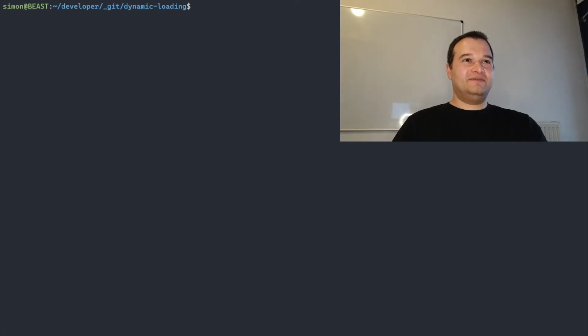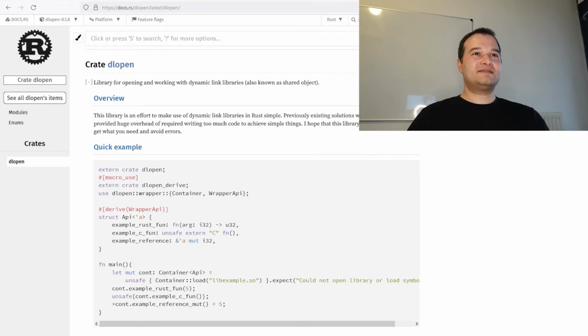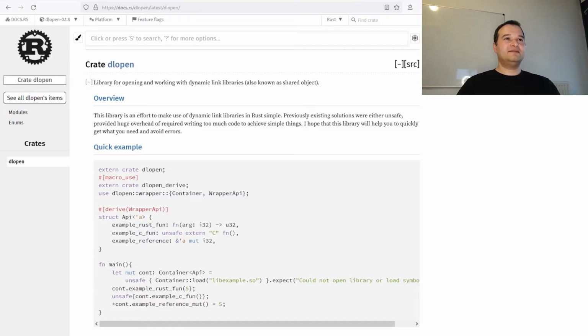Okay, what about Rust? I did not use dlopen in Rust, but I made a quick query for that. So let me show what I found. So this is a crate where we can see an example.